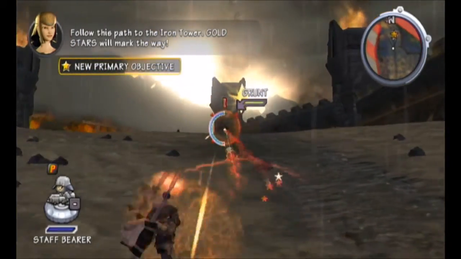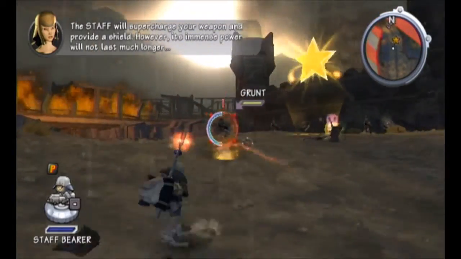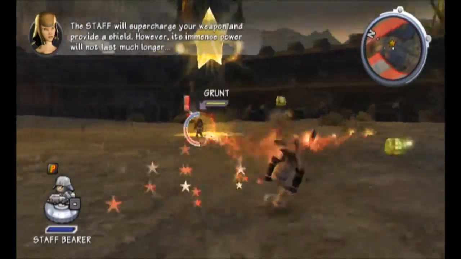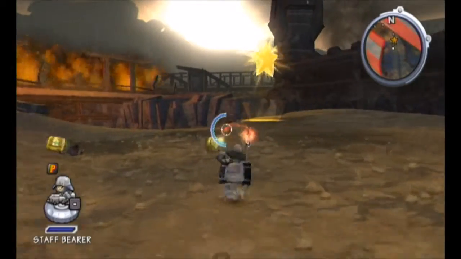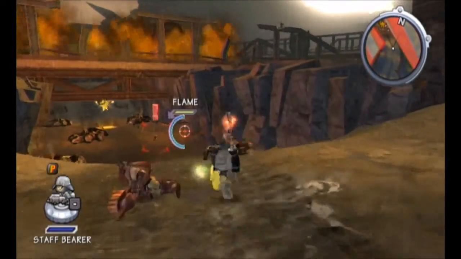So, right now we are powered up by the staff. Our gun does a lot of damage if it actually hits them. There we go. Nothing can stand in our way. We're pretty much Goku with a gun. Which is good because we're all by ourselves at the moment.